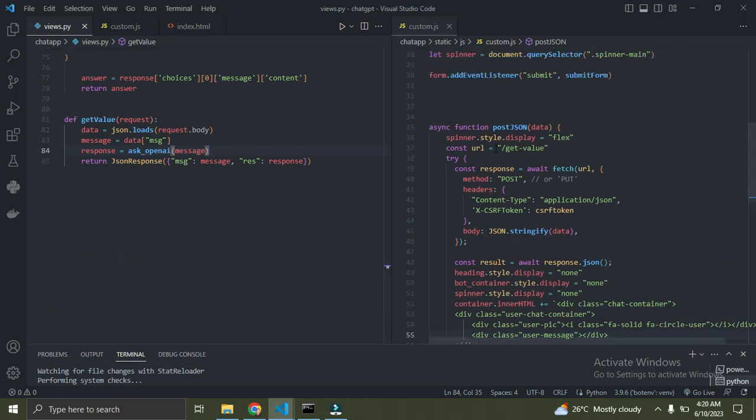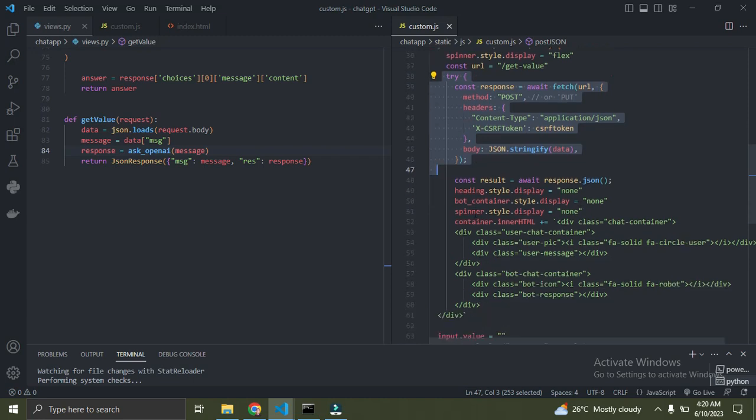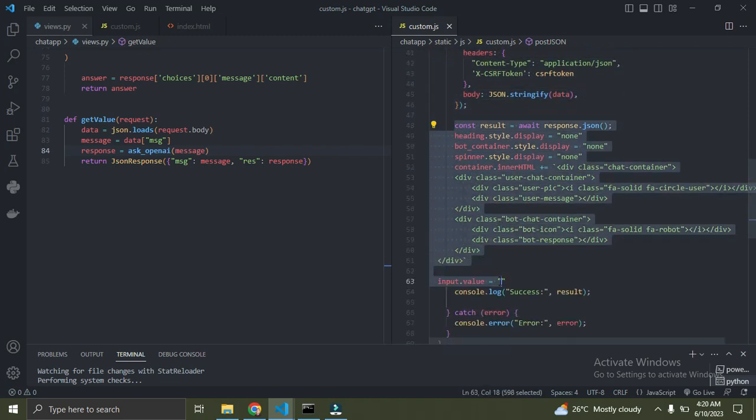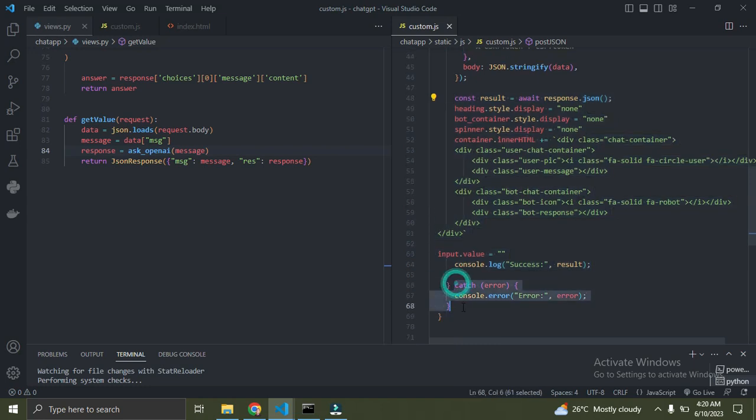I said before, this function is responsible for sending data to the backend, and if everything goes well, this block before the catch block is going to get executed. So if there's an error, this catch block throws an error, or if there is none, we have this success block executing. Right now everything goes well, and we have a response. So I want to get our response and pass it into our templates.